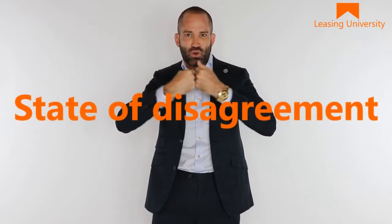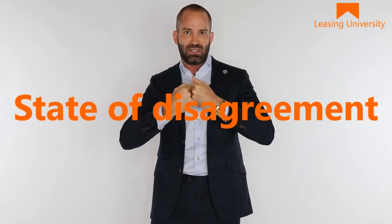Because if you act like a know-it-all and say, oh no, the closet's actually not that small, you can put in shelving units from the Container Store, and nobody has a problem with the closets, and it's great, and by the way, there's a second closet in the living room. When you try and overcome that objection, all you are doing is putting yourself in a state of disagreement with that prospect, where you're trying to win the argument so that they can lose the argument and you're going to win them over. That is not going to put you in a great position to get that lease.